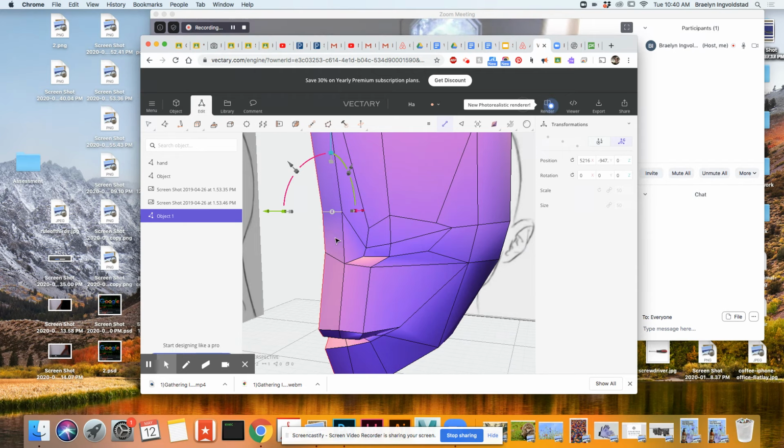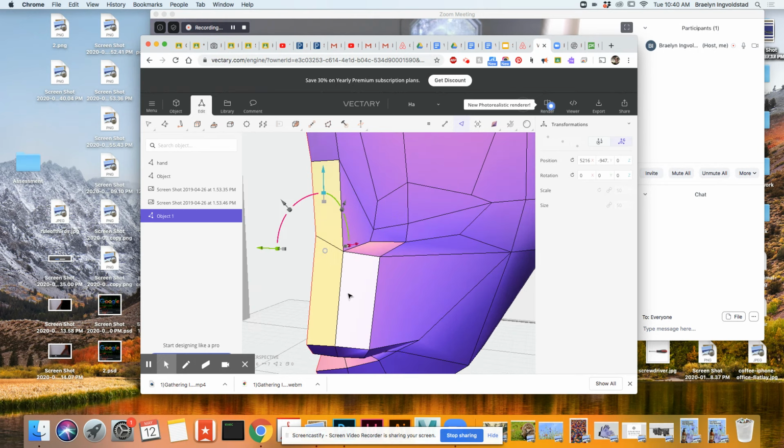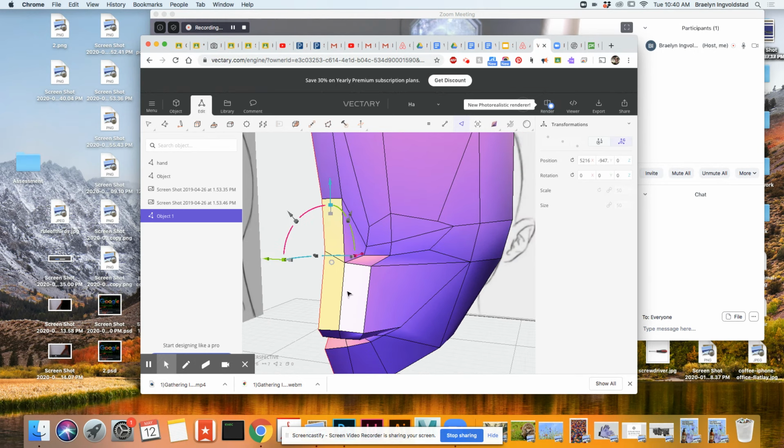Okay, so what I'm going to do is I'm going to take this edge right here and move this up so it's a little bit higher so that the nose is coming out a little bit higher on the face. All right, I'm going to select these two faces. And do you want to do this face as well? You could do this face for the sort of nostril on the side. Let's try it. All right. So I'm going to select those three.